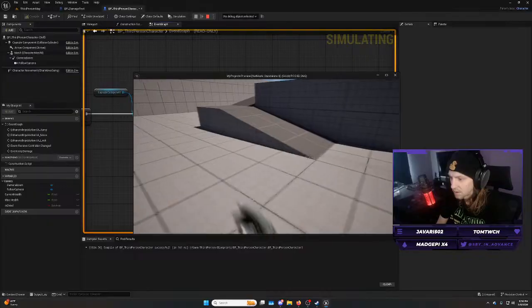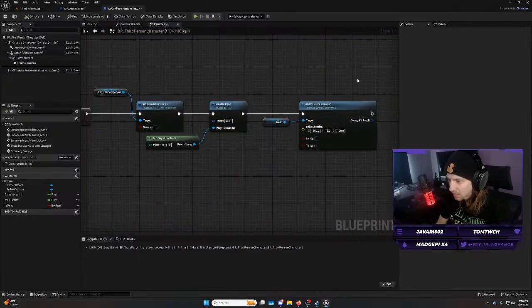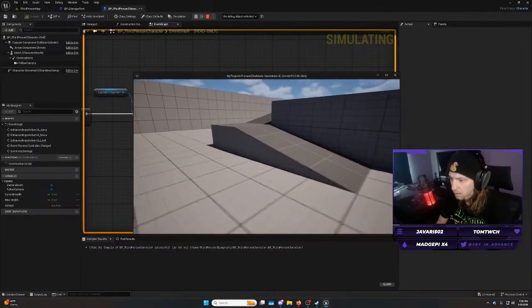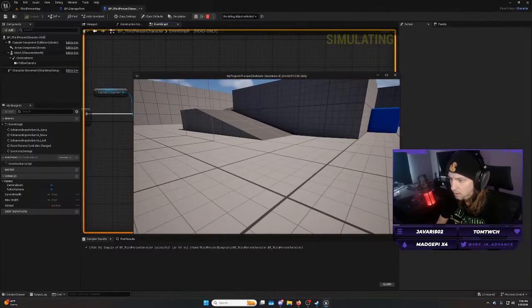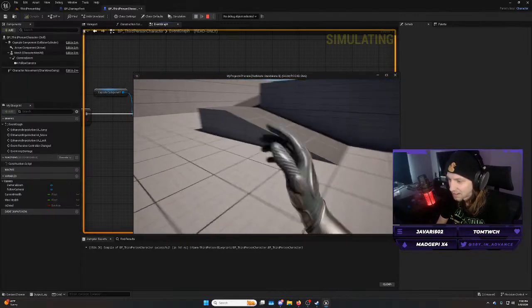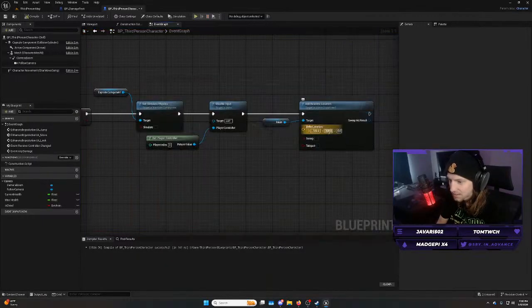If this just somehow works with messing around with... Nope, that definitely doesn't work. Does it think Z is the height? Is Z height? Z is height.